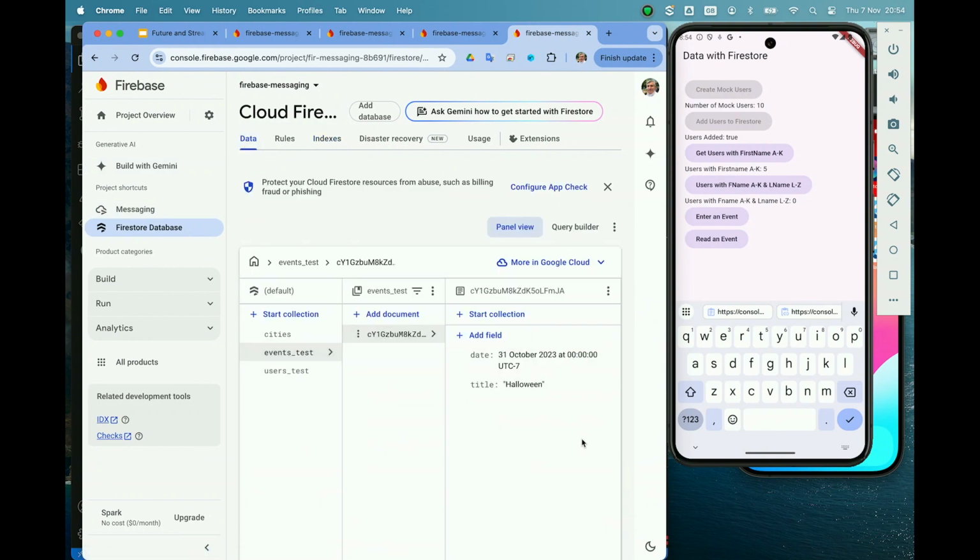So the event was entered as 31st October 23 at 00 UTC -7, which is, wait a second, are we UTC -7? I think so. Yeah. In Pacific time? It's -8 or -7. So what do you mean -8, -7? Either or.